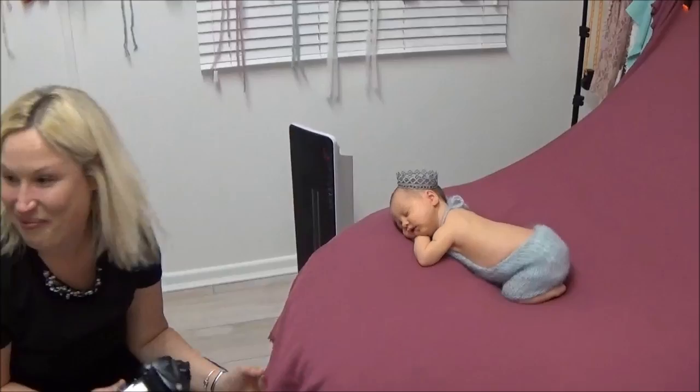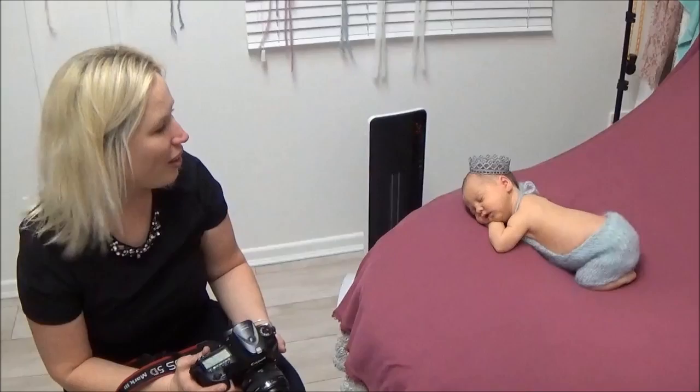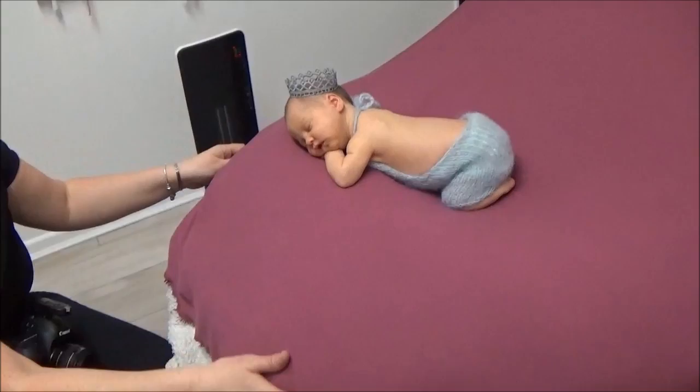Is it really? How do you get them to stay in the positions? Once they're nice and relaxed and Yvonne has been feeding her away and you keep the heat on them and keep them nice and relaxed, there's no problem. And even propped up here underneath, I thought, this is a bean bag. Gorgeous. And you have a bean bag underneath. So she's extremely comfortable.